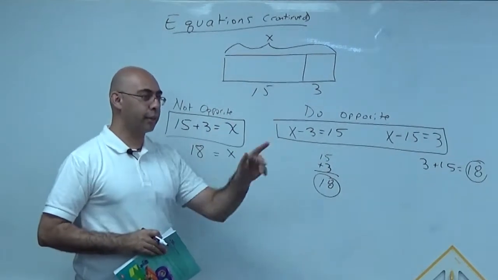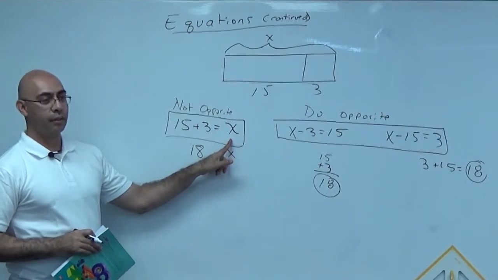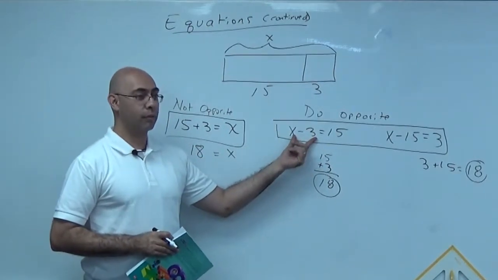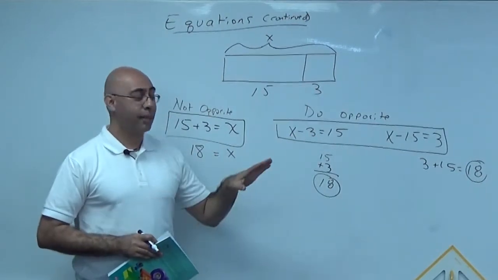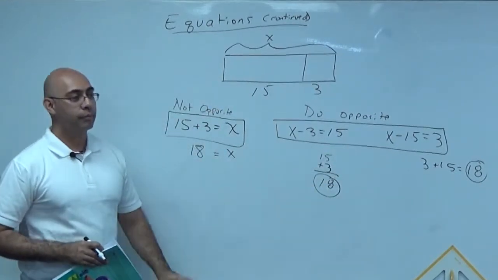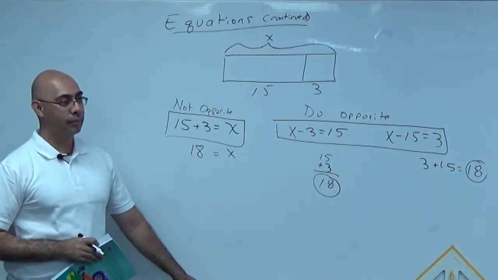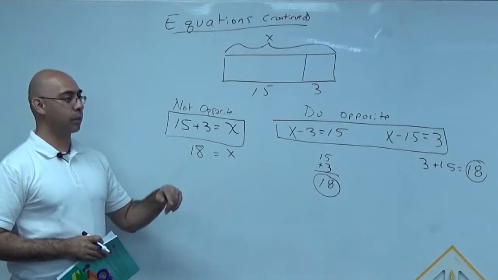Okay, so I think this is what you're trying to say. If you look here, the x is by itself, isn't it? They gave you the x by itself. Here, the x isn't by itself. It's mixed in with something. So the idea is this. If your letter is mixed in with something else, you'll have to do the opposite. There are some exceptions to that, but there are a few, and we'll go over those exceptions today, actually.